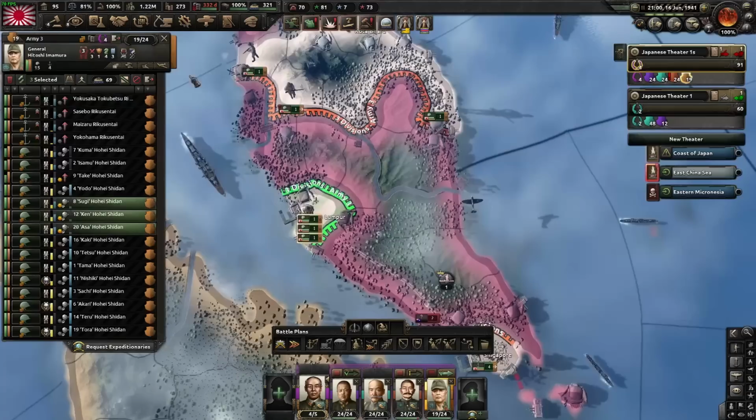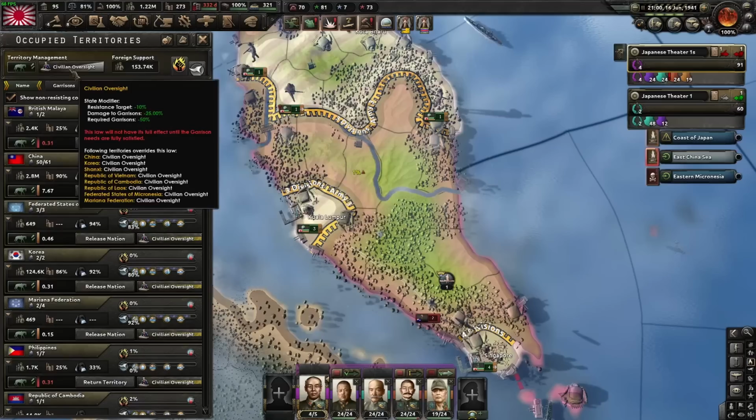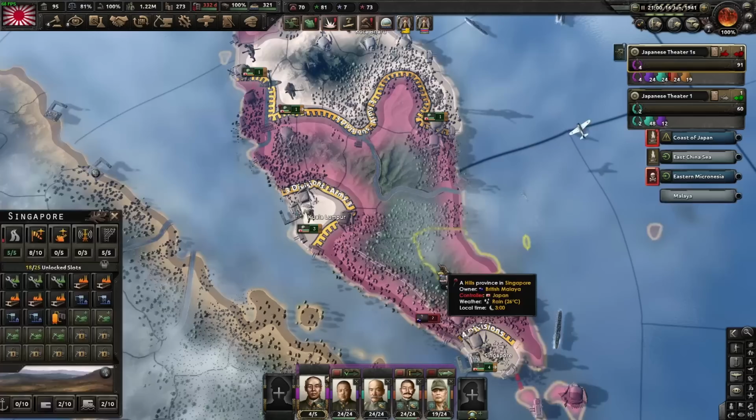One useful thing you can do is manually set all of these to civilian oversight. All of the ones you control before the war that have good compliance. And then change this to something like martial law or a military governor. And then don't click yes for this. So we'll switch British Malaya to martial law and the Philippines to martial law. We're actually going to swap to forced labor. It gives 40% resources. And that's pretty big because they have so many resources here.